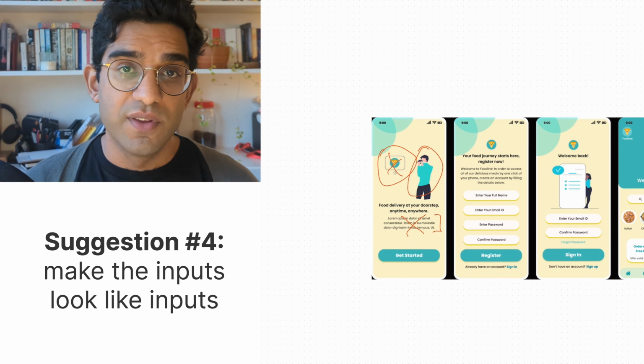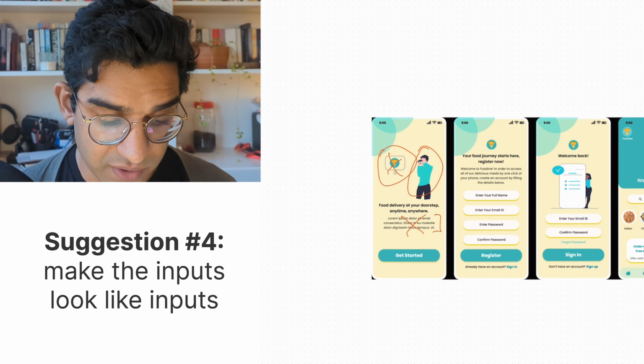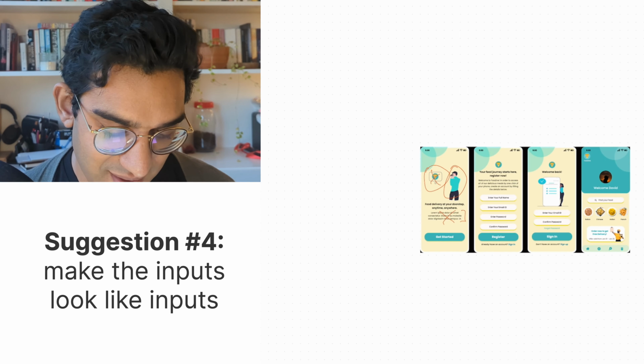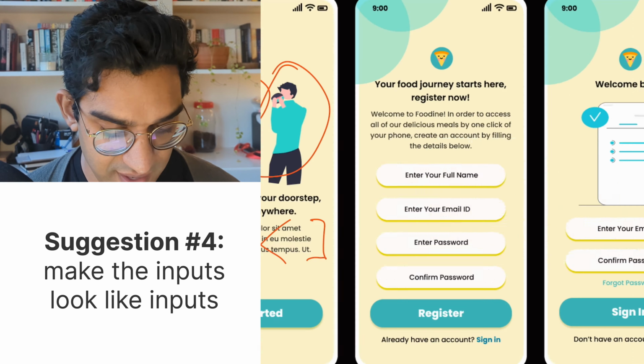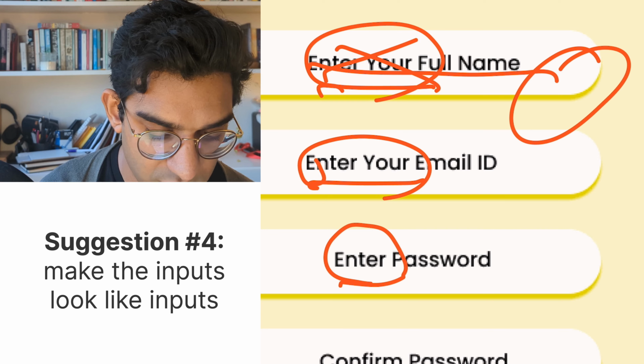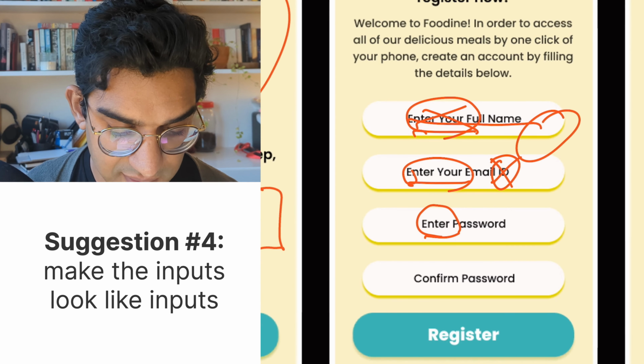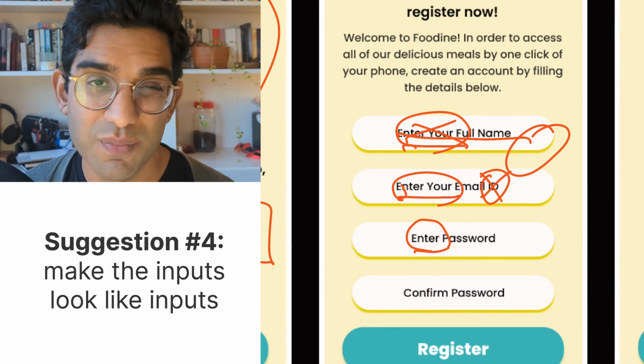The other thing with these inputs is the placeholder text doesn't feel like placeholder text. So when we zoom right out and do a squint test and squint at this, it looks like something has been filled in. So I would get rid of those bottom strokes, and I would change the placeholder text to have a lighter gray so it feels less like you've already entered text. I also think we don't need to say enter your, enter password. So I think all of those things can go as well, and we'll just have name, email, password. We don't even need ID. That's not something we see really with input fields.